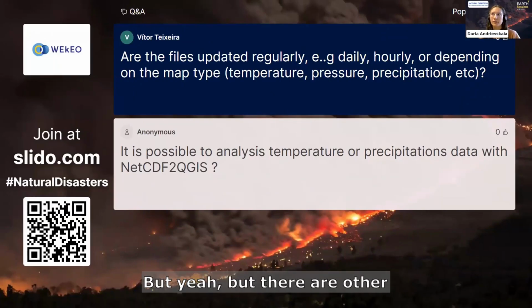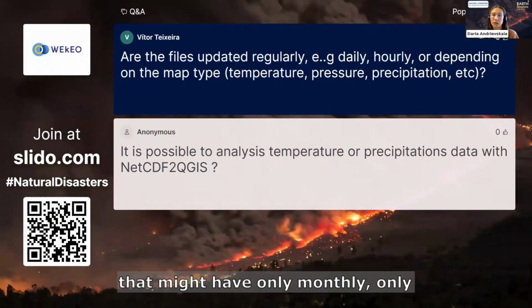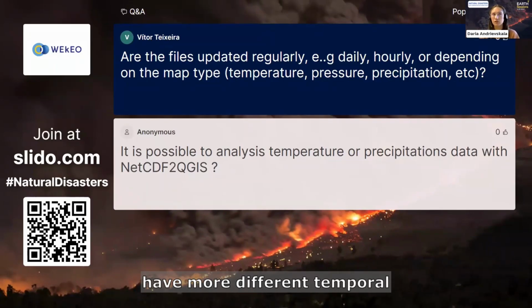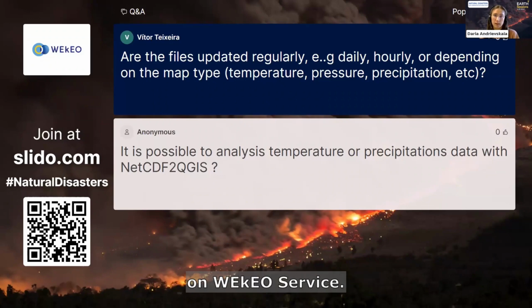But there are other products that might have only monthly or only hourly and so on. It depends on the product and sometimes on the variables. Some variables have a different temporal resolution than others. You can see that in the description of each product on the WEkEO service. Thank you.